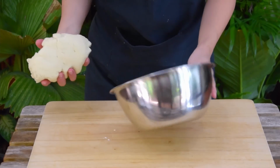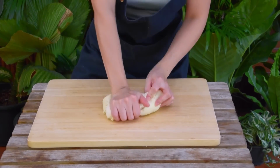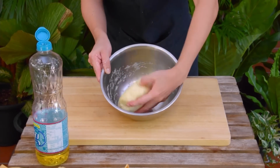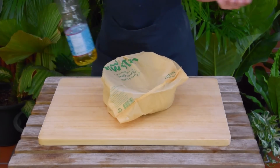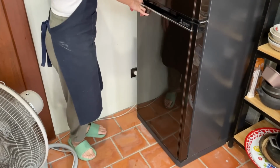And when it's no longer hot to the touch after kneading a little bit, add back in that yeast flour ball. Then move on to a work surface and knead it together for about 6 minutes. After kneading, form it into a ball. Cover it with enough oil so that the surface doesn't dry out. Cover your bowl and let it rest for half an hour, or 1 hour if your room temperature is lower than 23 degrees Celsius. And after that resting time, we need to put the bowl in the fridge to slow down the fermentation process. And while the dough's resting, we can prep other ingredients.